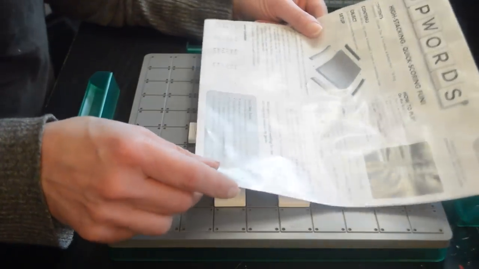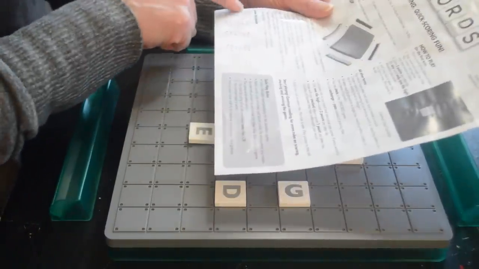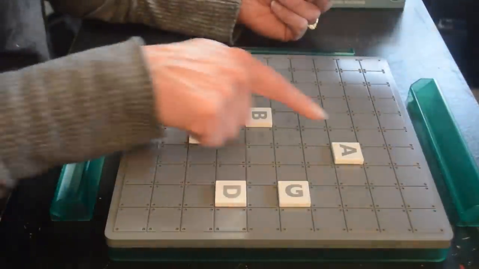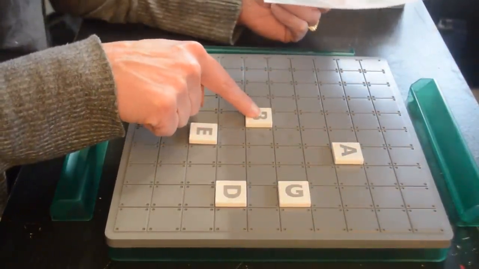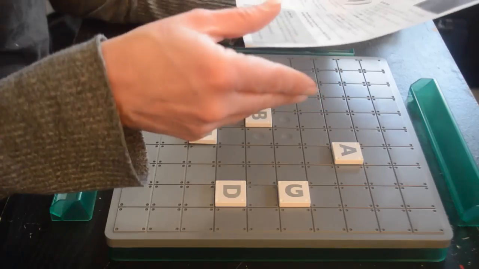So it tells you how many of each letter is included. So there's not the same amount. There's 7 letter A's. There's only 3 letter B's. And it just goes on and on to tell you how many of each letter there are.